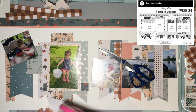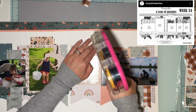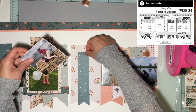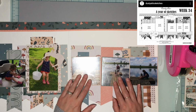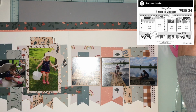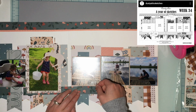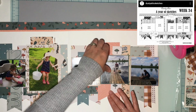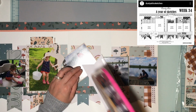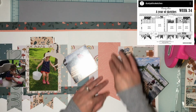I'm going to cut to start working on the right-hand page now. Same thing. Just figuring out where I want the banners and how I want them to lay on top of each other, tuck under, that kind of thing. And as I'm figuring that out, laying down that other 1-inch strip of that strawberry paper and just playing, just figuring out what looks best to my eye, but still following the sketch. And it worked out great. I think this turned out super cute.